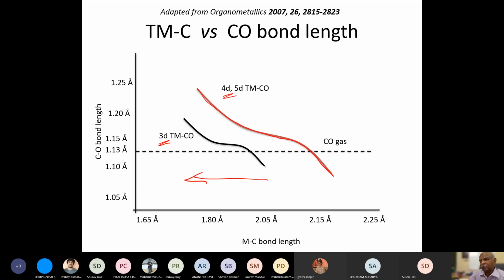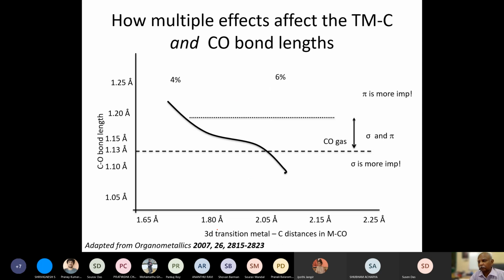So what we are seeing is a very significant relationship between carbon-oxygen bond length and metal-carbon bond length. This seems to suggest that whenever there is a shortening of one bond, the other one is lengthened, and so there seems to be a give and take which is reasonably synergistic. Now I will give you some more information about being synergistic, but let's proceed further.